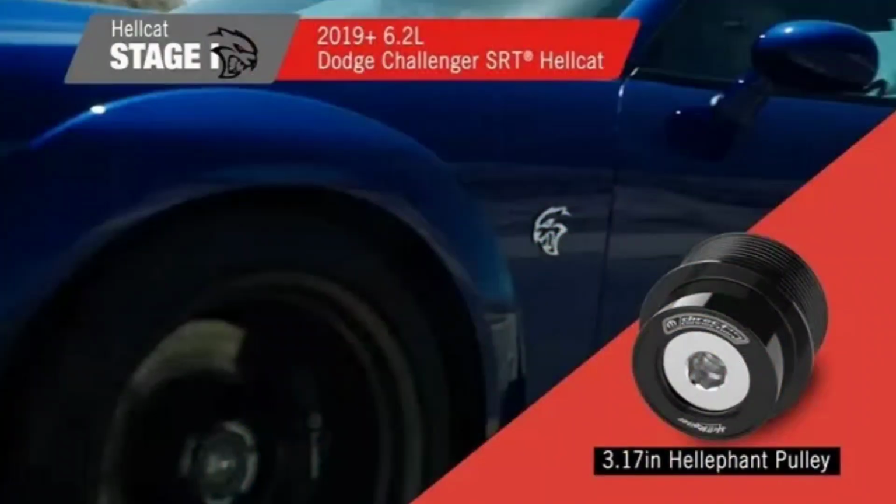Now, where things get interesting is the standard Hellcat. Let's talk about that one first. If you own a 2015 and up Hellcat, you can get a stage one. With that stage one, you will receive a pulley that looks like a Litton's decoupling pulley. On a standard Hellcat, in addition to the pre-stage kit, it adds the decoupling pulley and a tune specifically for that pulley. That is going to raise your horsepower from either 707 or 717, depending on the year of your Hellcat, up to 757 horsepower and 696 foot-pounds of torque. The cost to do that on the standard Hellcat is an additional $1,195. So for about $2,400, you can increase your horsepower, all factory warranty backed, for the cost of the parts of only $2,400.